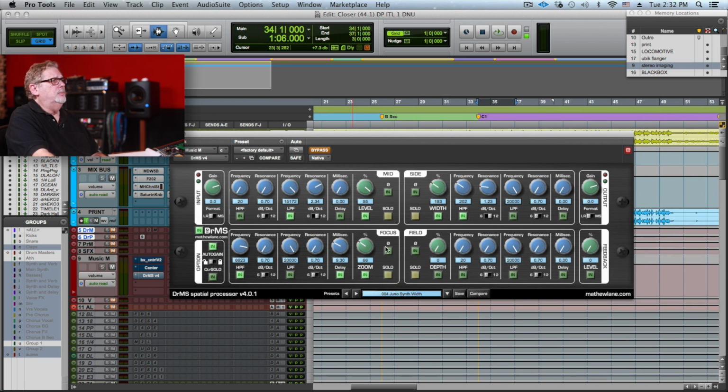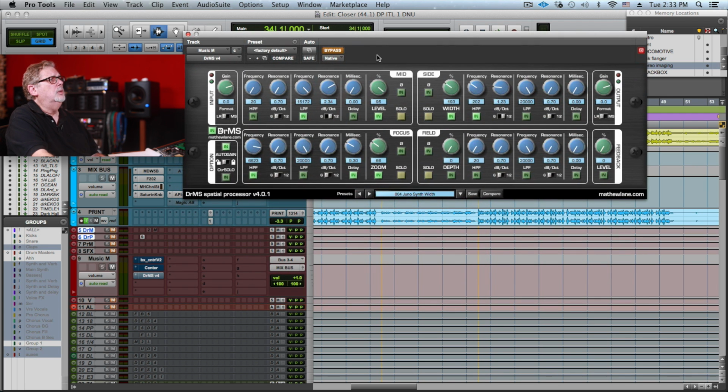Now, I've shown you this guy before, and I'm gonna show it to you again because I ain't gonna lie, this bottom half just confuses me, but I think I'm figuring it out a little better, so I want to kind of show off that I know this now. My friend Matthew Lane over at Dr. MS came up with this, and there's just so many things you can do. Spend time down here and down here. This is the middle side. The manual explains focus and field. So here's the same part again without this.